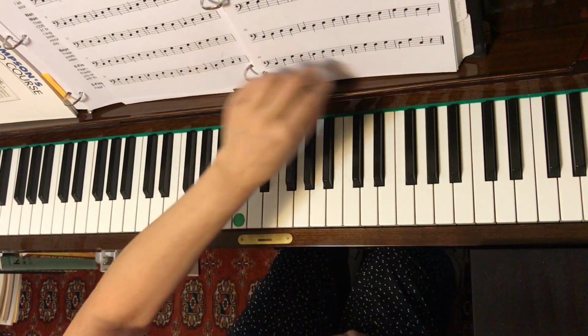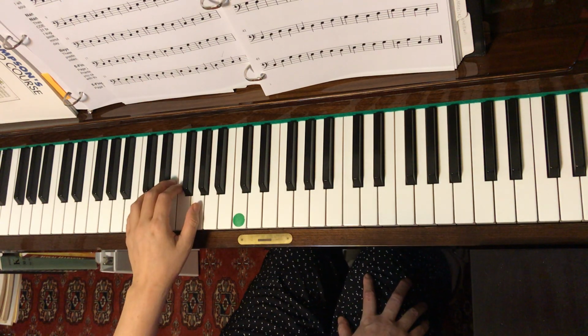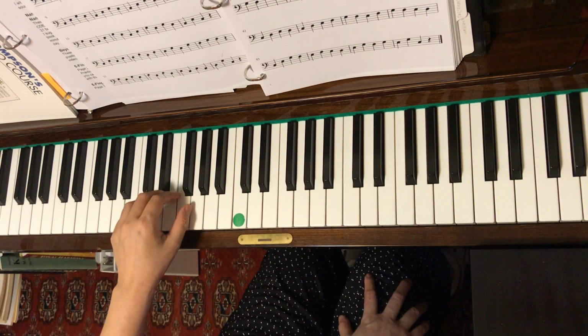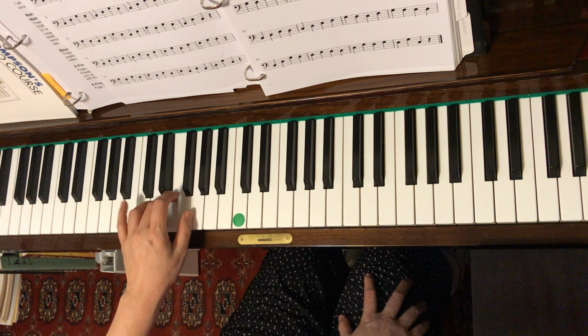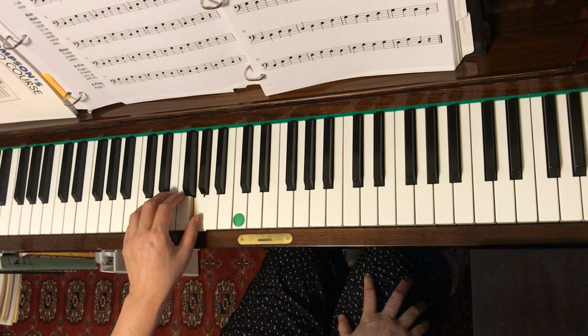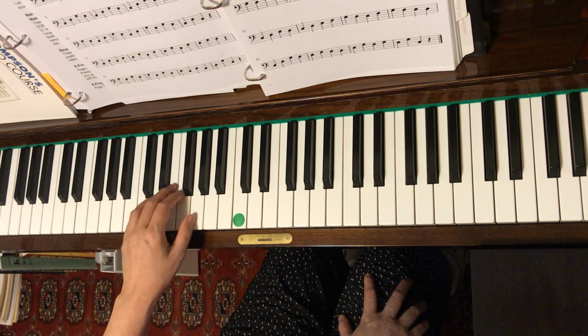So I will play the left hand. The last line first. This is what you need to practice first. Measure 45 to 48. Play that a number of times.